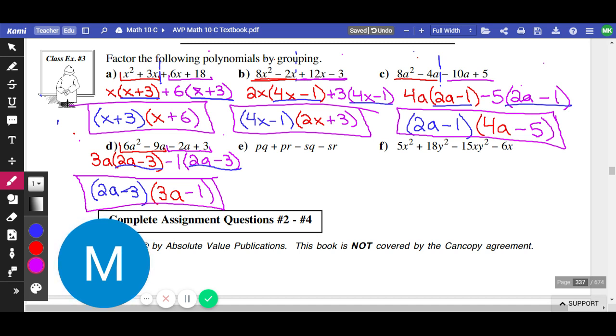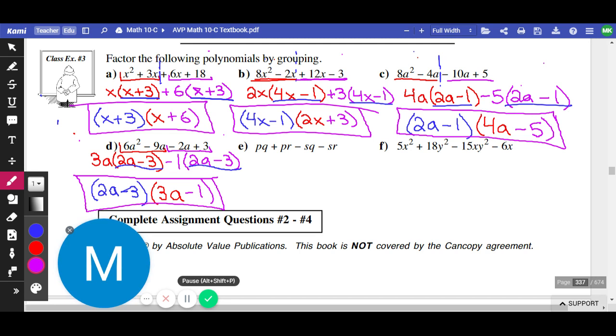Yeah, for sure. So if you look at E, actually try E and F on your own. See what happens. See if you can figure out when to take out a negative, when not to take out a negative. Just give it a shot. Look at E and F, there we go. Just frozen there for a second.